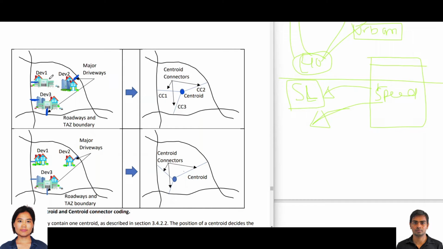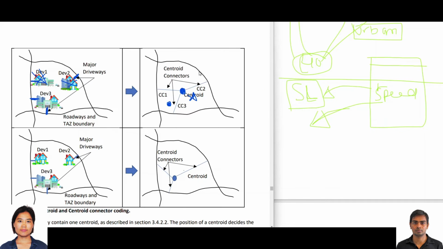When I'm looking at Google Maps, with some developments here, some here, some here, a travel demand modeler developing the model would draw the centroid in the middle, which balances out all three. Let's say development 1 is not there and 2 is not there, then we will just draw the centroid here. And if development 2 and 3 are there and 1 is not, then we will just draw the centroid here. So that's the general idea on how to draw the centroids.